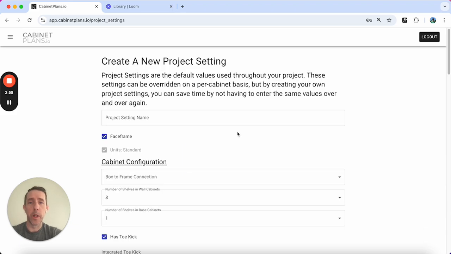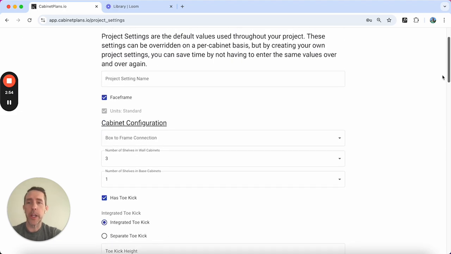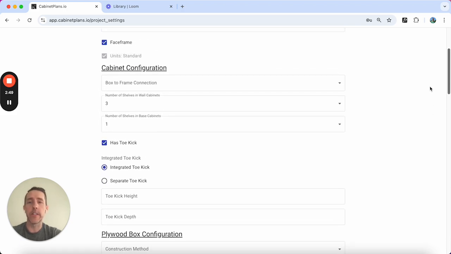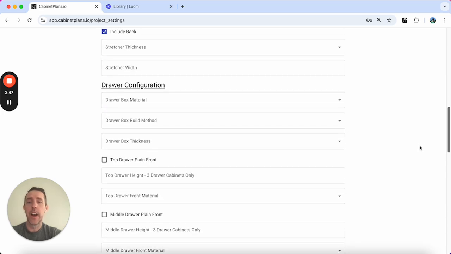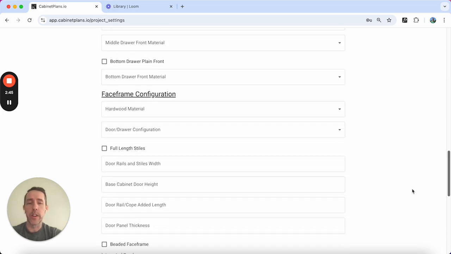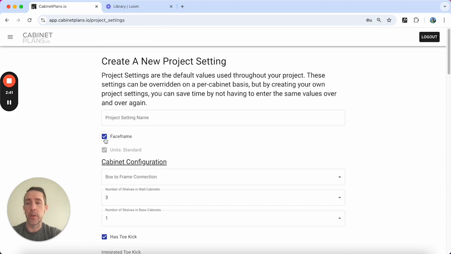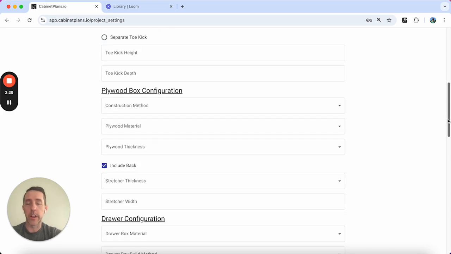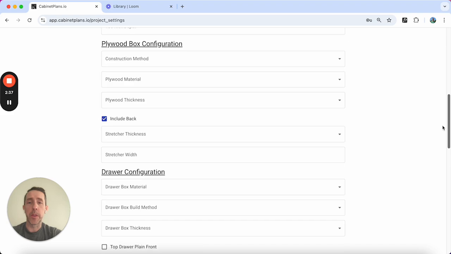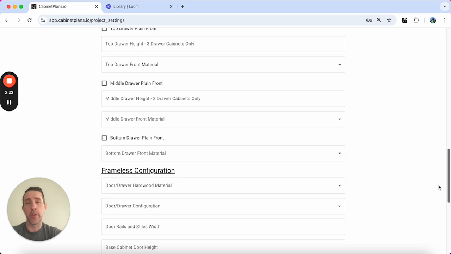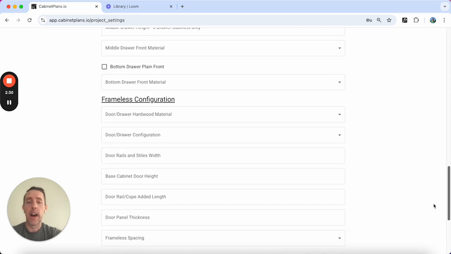So if we go ahead and build our own setting, you fill in all this information. It's the same stuff that we would want repeated across cabinets. It's going to be our toe kick heights. Are these going to be face frame or frameless? Our door styles and rails, or sorry, face frame rails and styles, that sort of thing. If you select face frame, or select frameless by unclicking face frame, same thing. So we're going to overfill some information here, in case you build a 3-drawer cabinet, those sorts of things. I'm not going to build one.